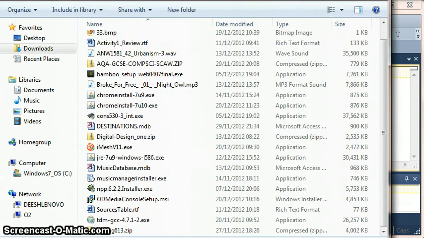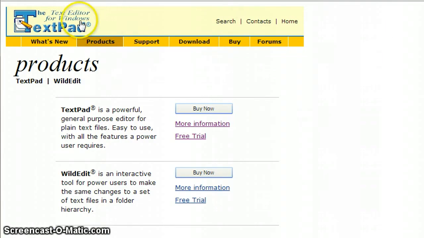And the one way that we're going to do that is we're going to use a text editor called TextPad, and other text editors probably do the same thing, but this is the one that we're going to be using. You can use a free trial of it, and if you like the look of it, you might want to buy it. It's about £20, and if you decide that it really does make you productive, then maybe you can go ahead and give the people who made this a little bit of money for a great product.